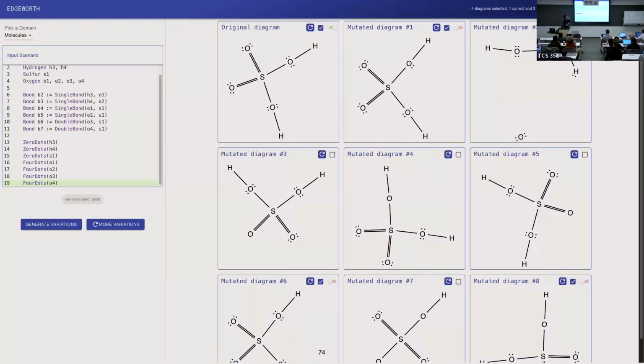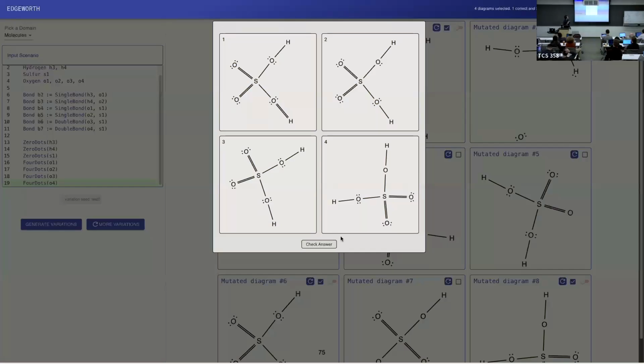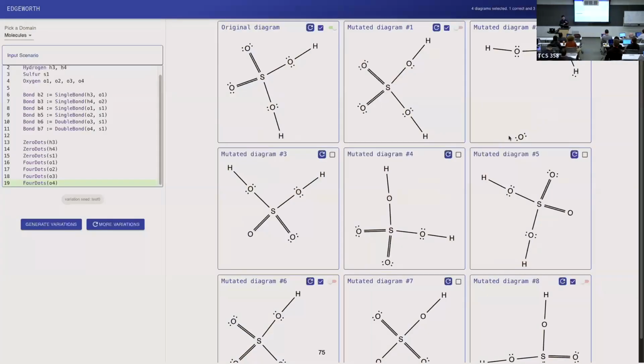Okay, so now that I'm done with my selection, clicking show problem will give me a preview of the problem and the answer. And after this, Edgeworth lets you export the diagrams to include in the problem set. Say if you are working on a PDF that you will print out, you can reuse the diagrams that way. I'm done. This didn't involve dragging things around at all.